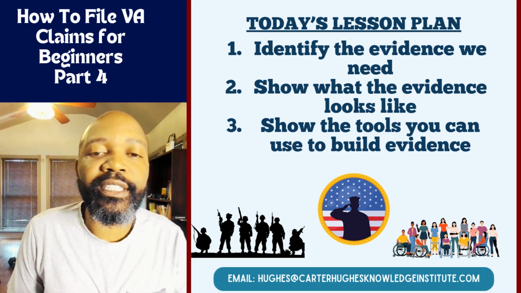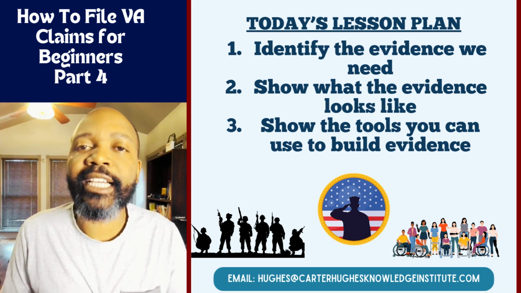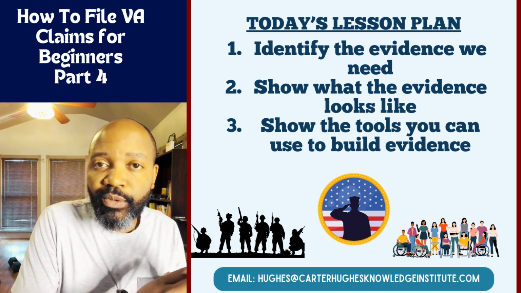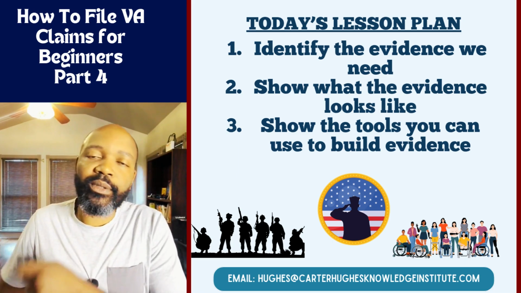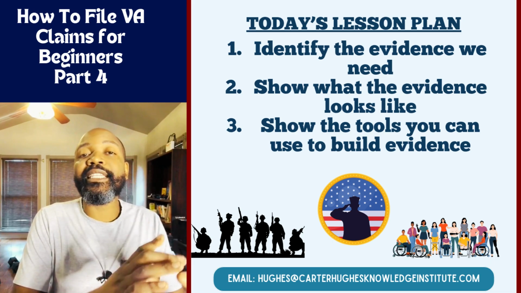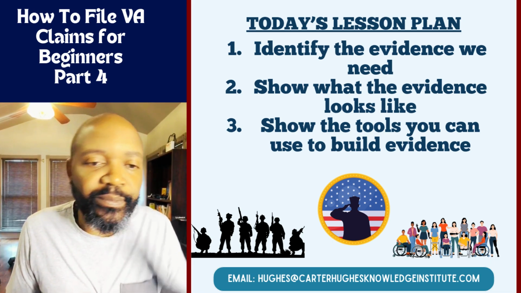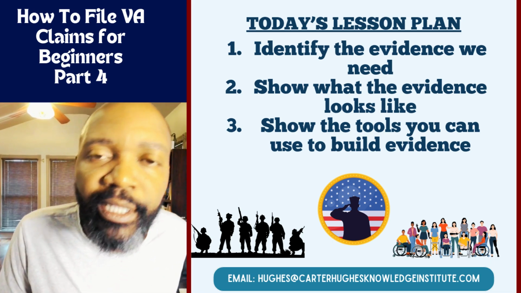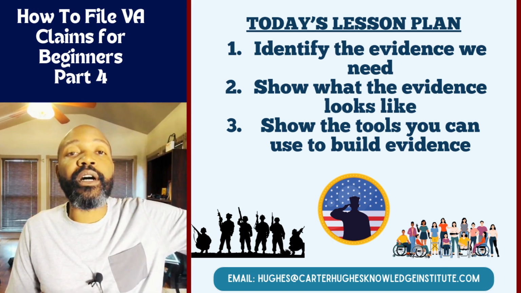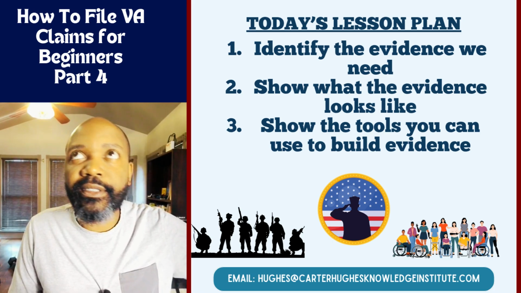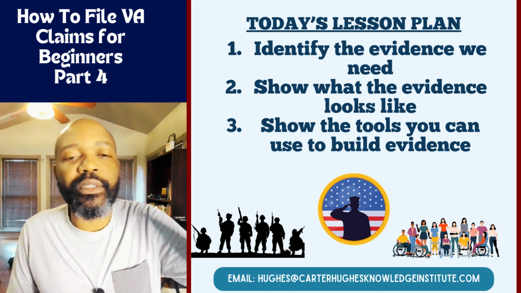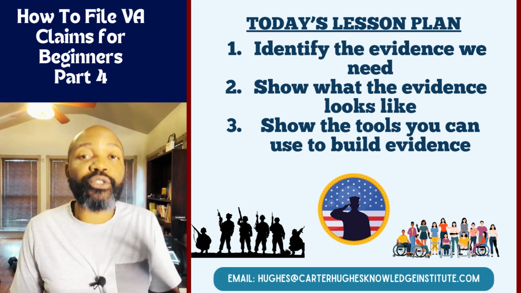Number 2, you have to prove that the disability is chronic. That's what we're going to talk about today. Remember, in our example, I separated in 2020 and I'm filing a claim in 2025, so I need to prove that over the past 5 years I've been dealing with this disability. And number 3, you have to prove that the disability was caused by military service. We talked about that one in part 2. Part 1 was kind of an intro, and part 2 was the first element. All right, so those are the 3 things you have to prove.